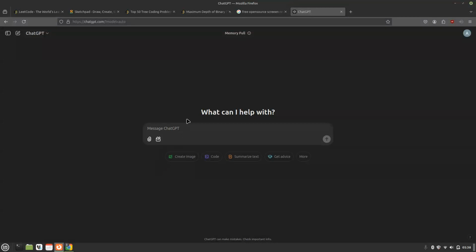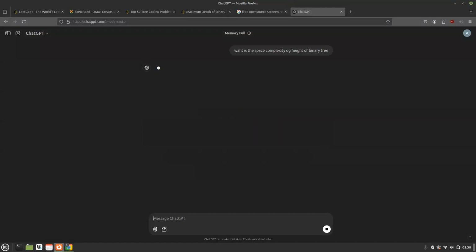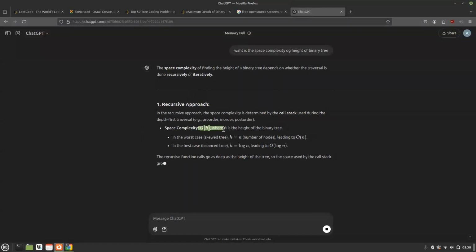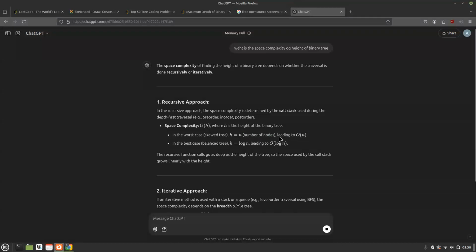Space of height of tree, number of nodes.